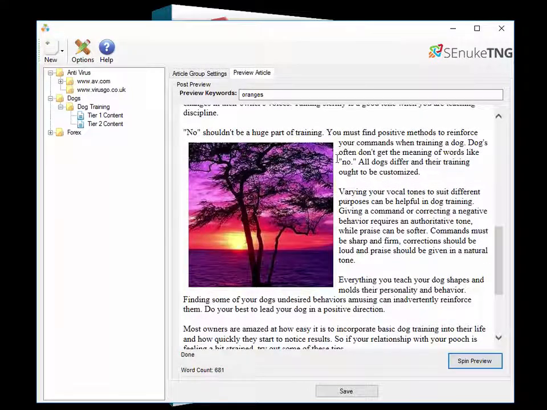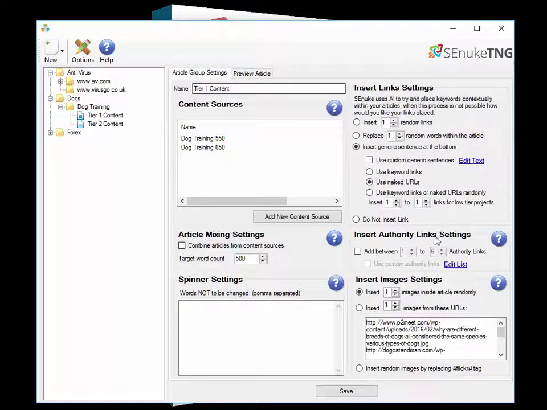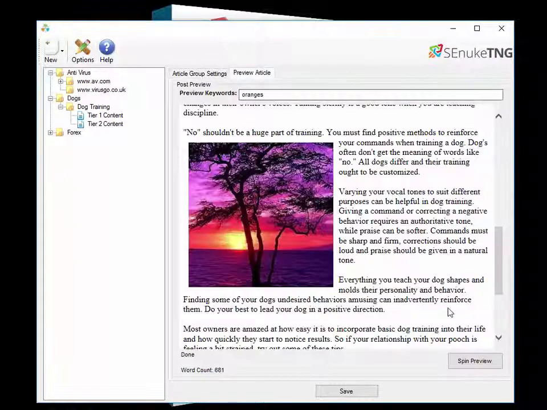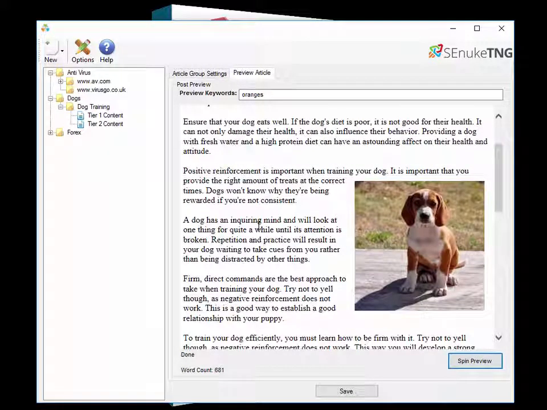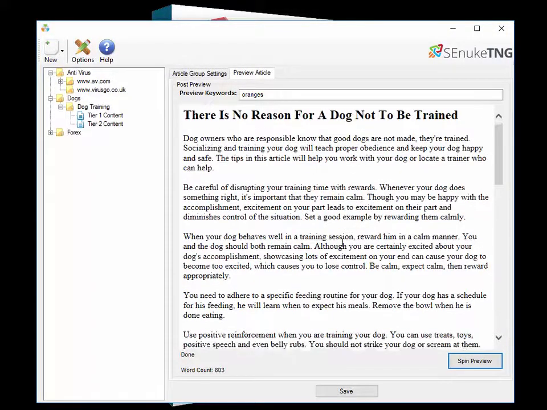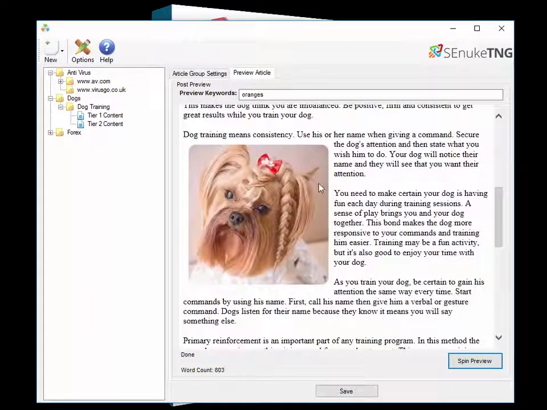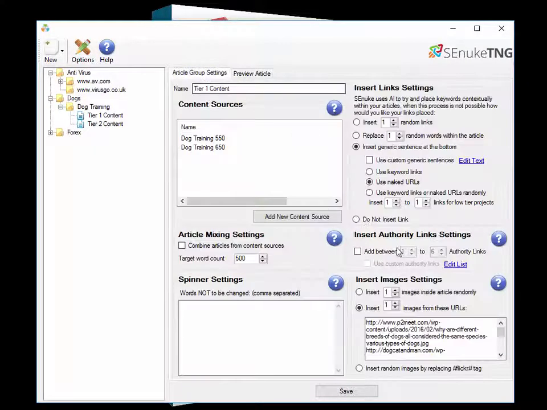But TNG also has the option to scrape and use images based upon a keyword. These are the ones that I got earlier. I just scraped up some images based on dogs, and those are the ones that we were using. For an actual campaign you would scrape up 50 or 60 different pictures. In this I've only scraped I believe 6 pictures I put in. The last option down here, which is inserting random images based on the flickr tag, that's for users of SEnuke XCR who are upgrading to TNG.